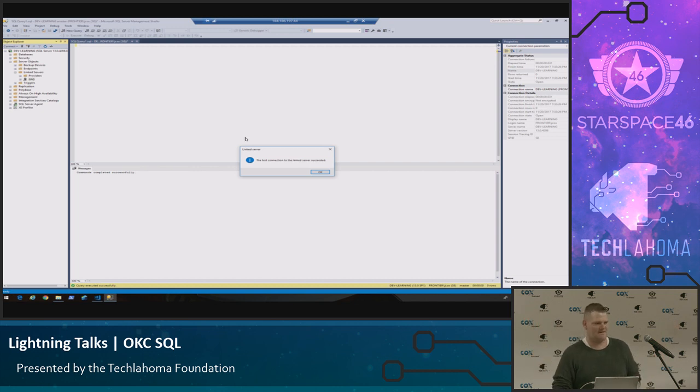Odds are I probably had the directory wrong. It happens all the time. I transpose stuff all the time. So, all right, sorry about that. And I have a JPEG of what that dialog box looks like because, like I said, in the slides I did it the easy way, because a lot of people don't want to script out all the verbiage to make that link. They want a window where you can type in some basic information, hit next, and go.